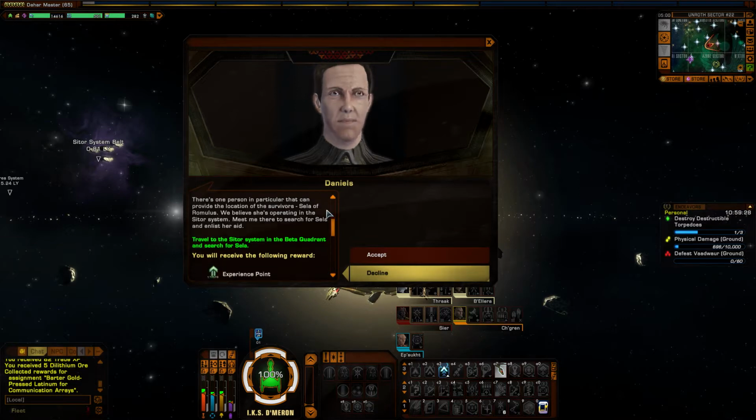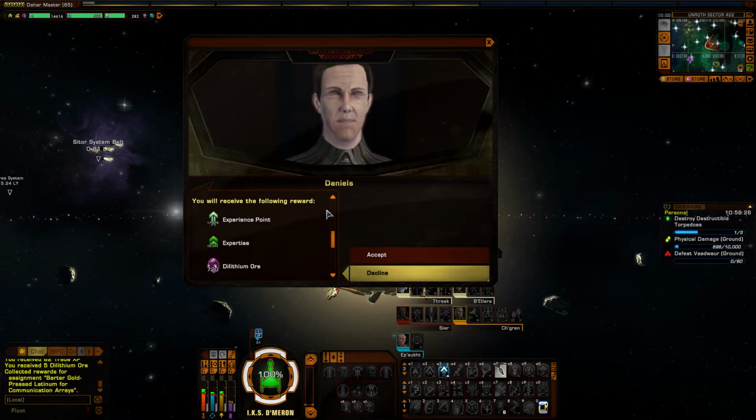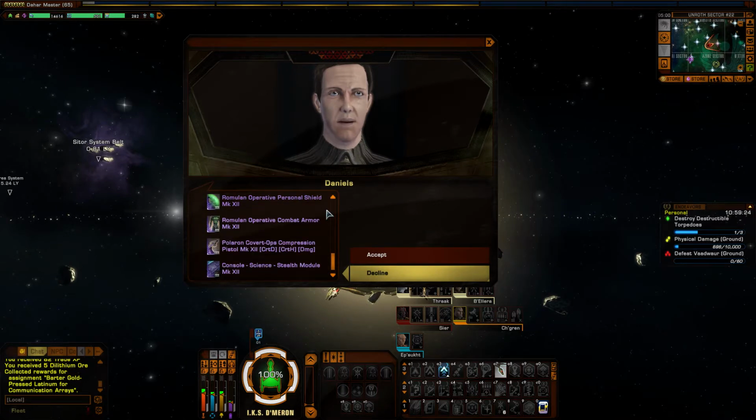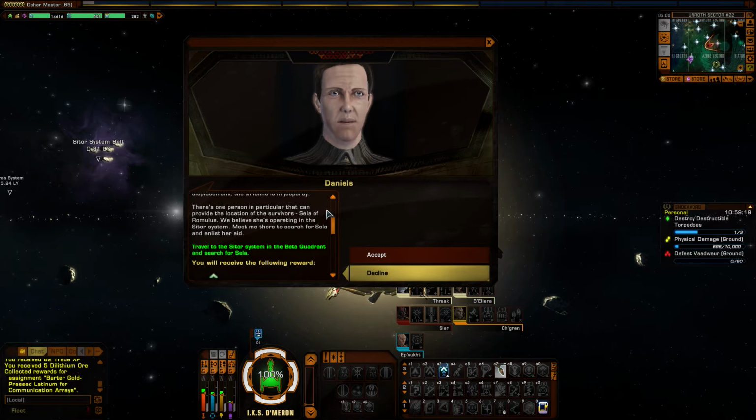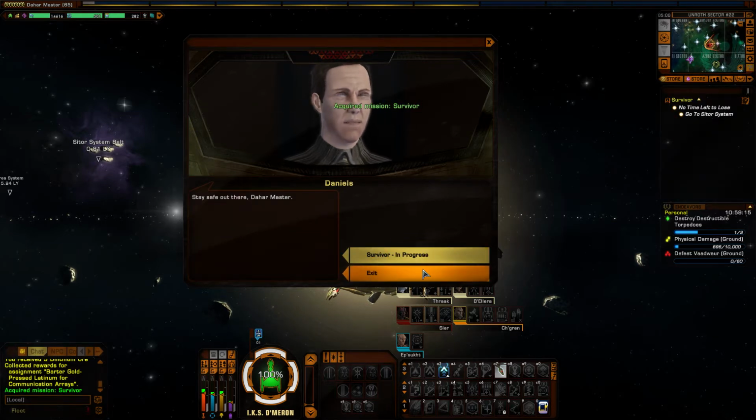There's one person in particular that can provide the location of the survivors, Sela of Romulus. We believe she's operating in the Cytor system. Meet me there to search for Sela and enlist her aid. Stay safe out there.